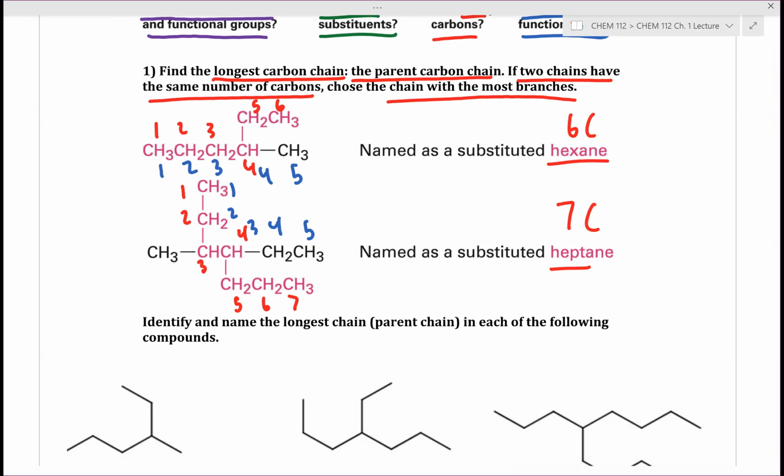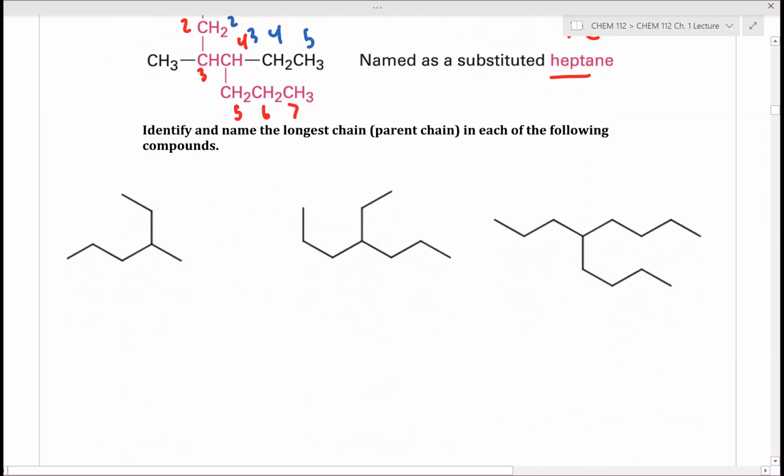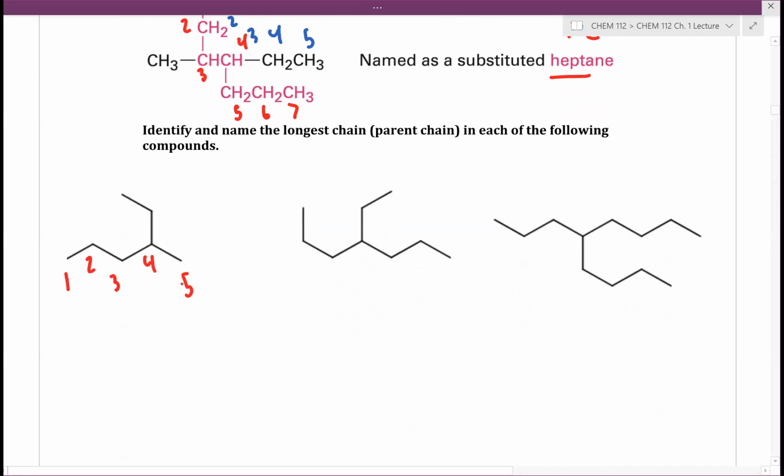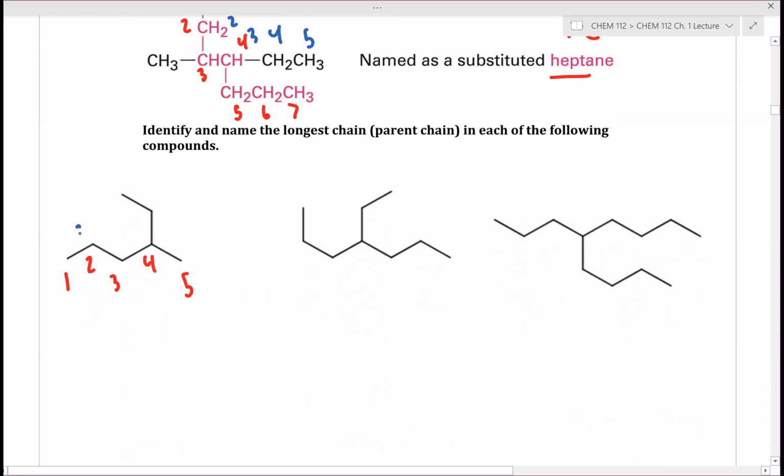I'm going to get us started on these examples and show you how I solve these problems. I'm going to start with the structure on our far left. I'll show you how I like to count things and assign the longest chain. 1, 2, 3, 4, 5. That's my first attempt, not the best one, but so be it. 1, 2, 3, 4, 5, 6. Lo and behold, my longest carbon chain has how many carbons? 6. So with 6 carbons, I'd call this a hexane chain. The reason I encourage you to put the numbers when figuring out the longest chain is that you can use these numbers later for the next part of nomenclature. So you might as well leave the groundwork for yourself.